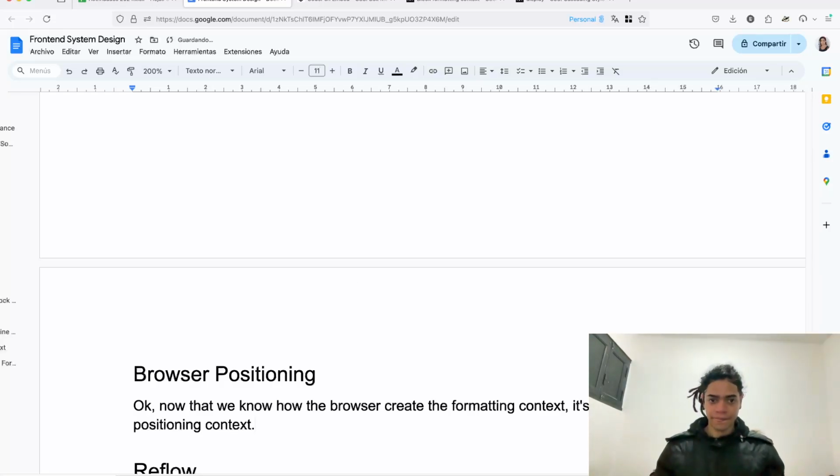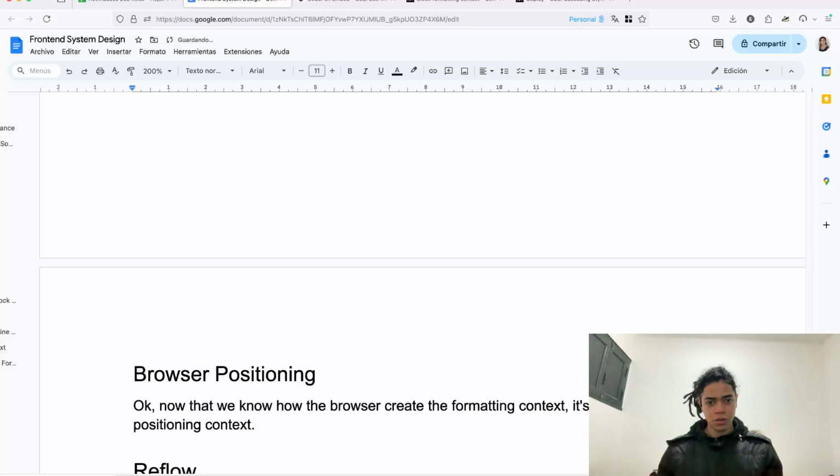In the web, we have a term, normal flow. It's basically when the elements are rendered in a natural order. For instance, in LTR languages, they are rendered from top to bottom, from left to right. In RTL languages, they are rendered from right to left. And if we have a term normal flow, does it mean that we can't remove elements from the normal flow? And apparently we can.